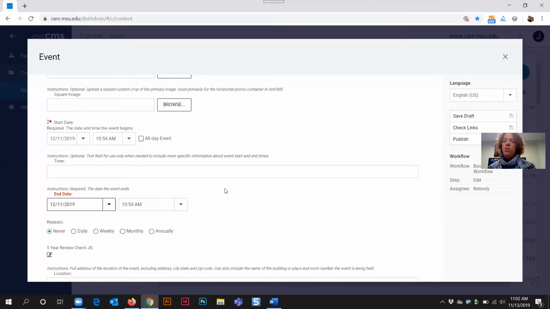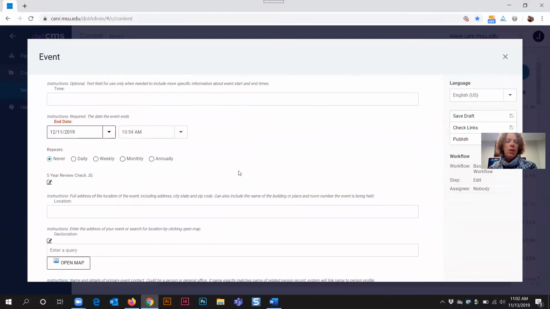Now, if this is an event that's going to be taking place on different dates across the spectrum of time, that's where I recommend that you create separate event postings for those kinds of events, so that once an event goes off of a calendar with its start date, you don't lose your whole thread of what might be related events within one event grouping. So again, if you have multiple events across a spectrum of time, instead of doing it as one event posting, make them as multiple event postings so that they remain on your calendar.